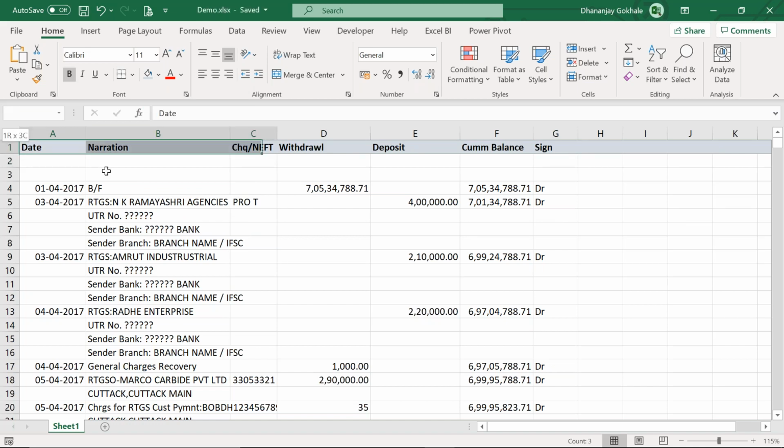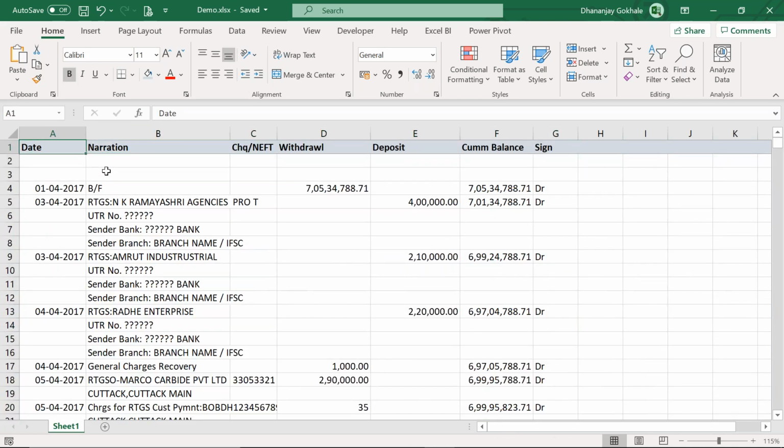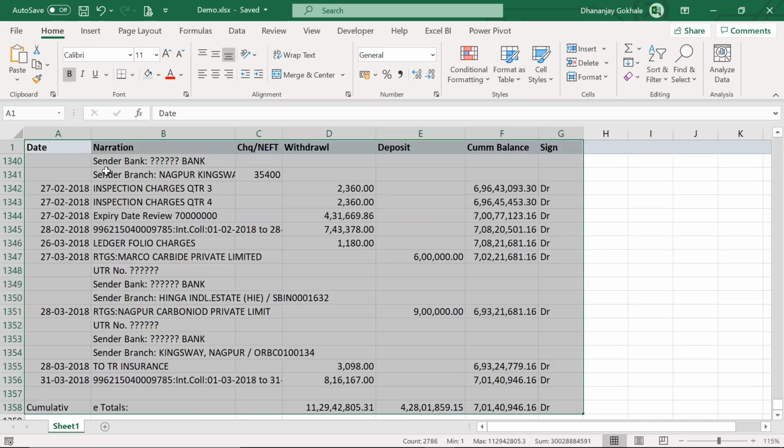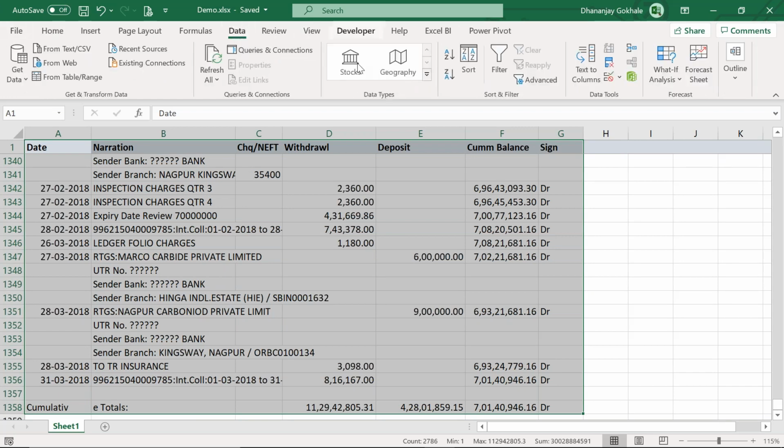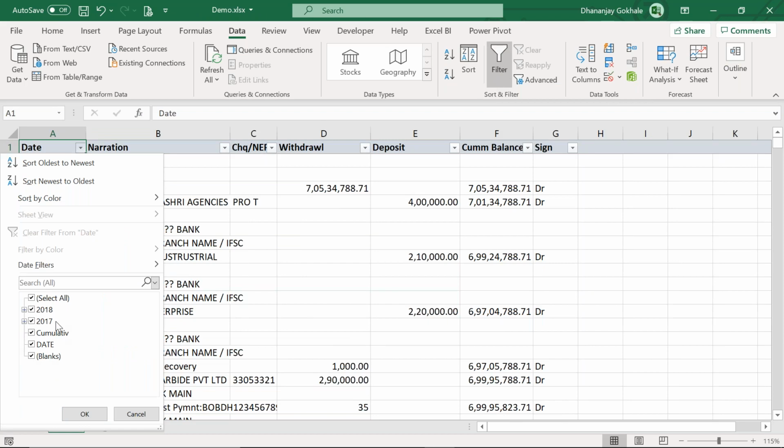So first let us select this complete data to apply the filter. You can select like this, Shift and Page Down, or I will suggest one shortcut key. Just place your cursor on the first row, first column, and press Control Shift End. All the data would automatically get selected because Excel has smart detection of where the data ends. And after that, we can apply the filter. Let's check if all the rows are in the filter. Yes, you can see all the rows.